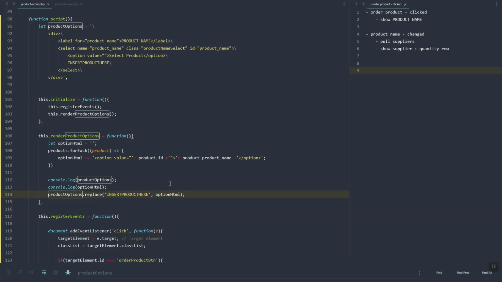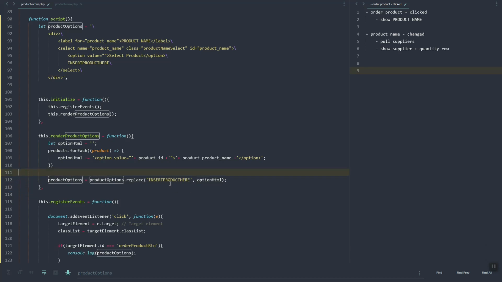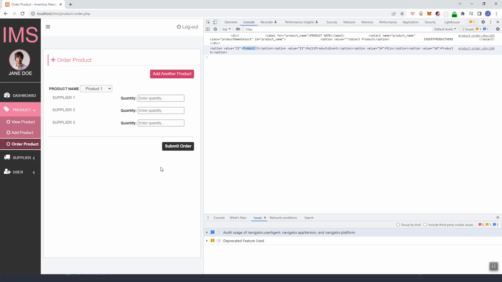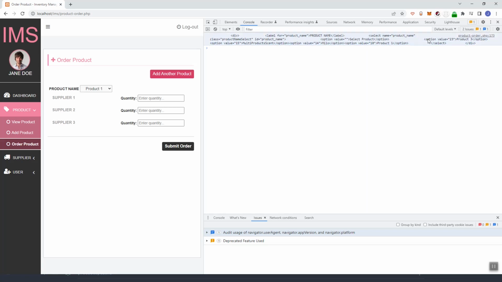So I think we'll need to store it in a variable. As you can see here, we have now the value.